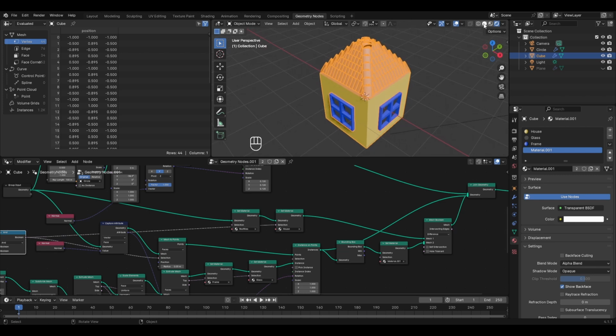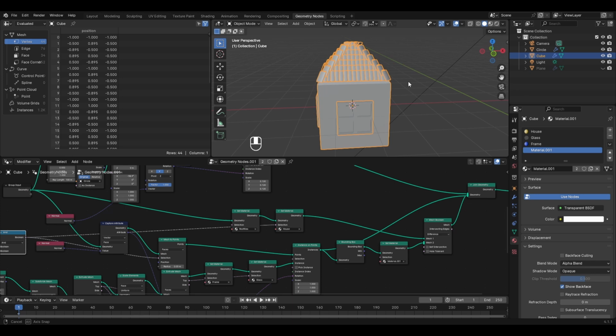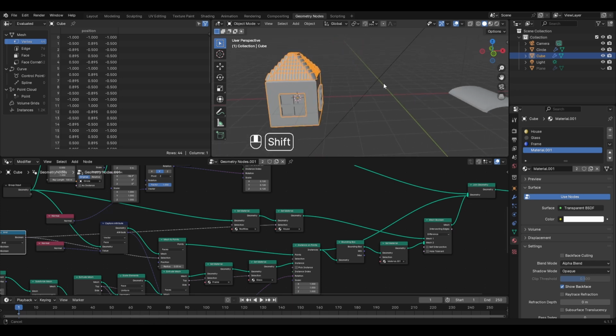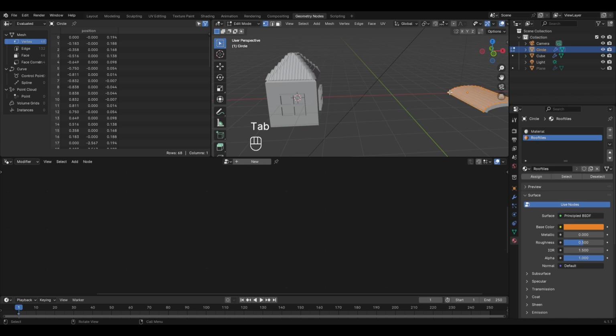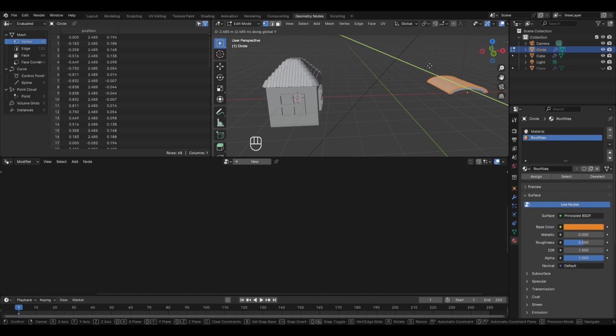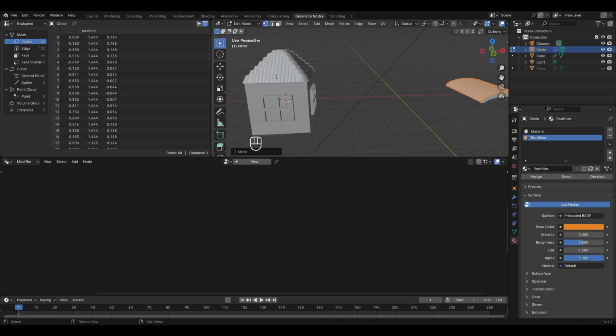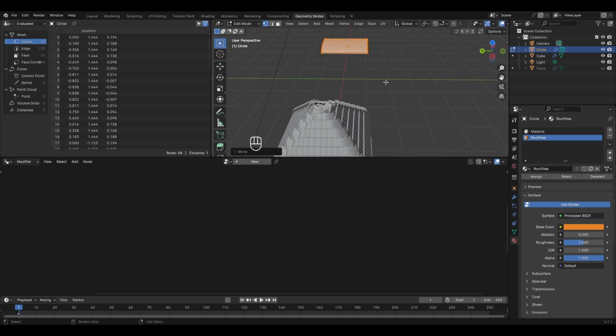So I'll go to the solid view again. Now the first thing to notice here is that the tiles are not properly placed. For example, you can bring them down to make it look better. And to do this, we have to select the tile in our scene, tab into the edit mode, press A to select all the vertices, and if I press G and Y to move it in the Y direction, then you will notice that these roof tiles will also begin to move like this. Let's fix this position, and now our roof tiles are looking like this. And let's come out of the edit mode.